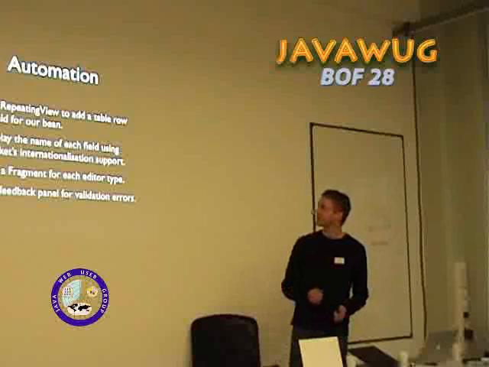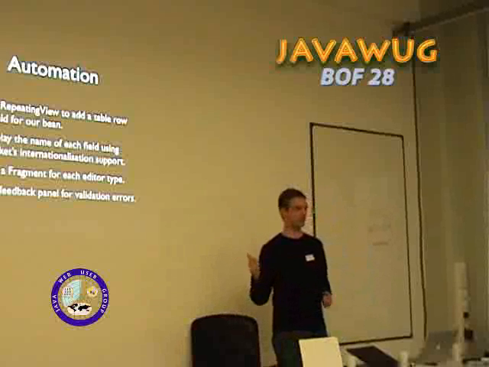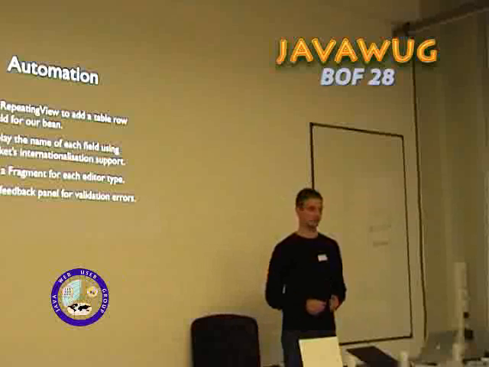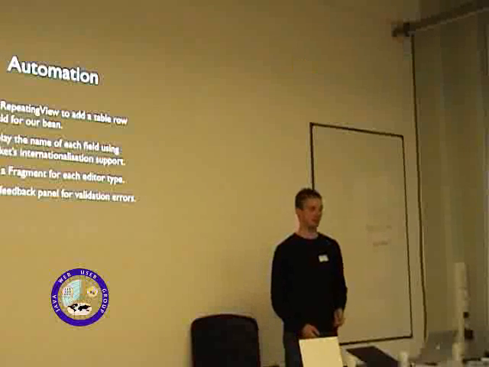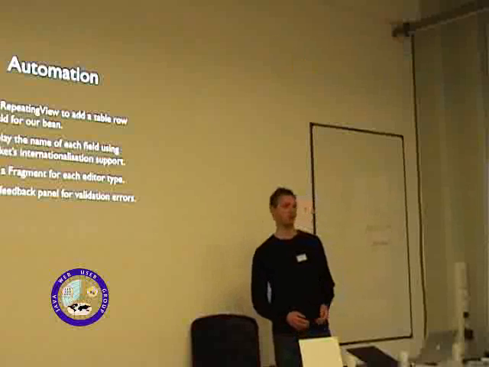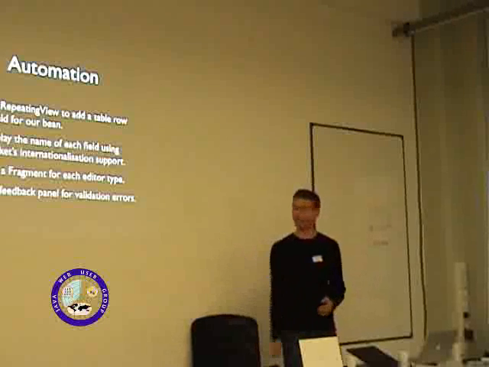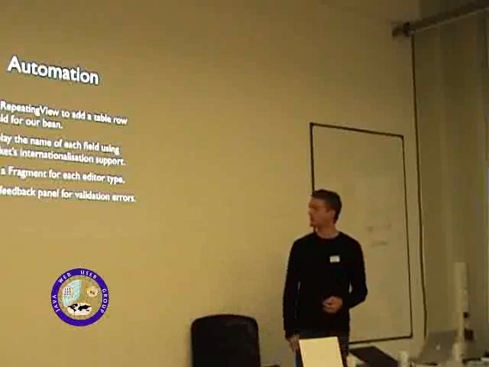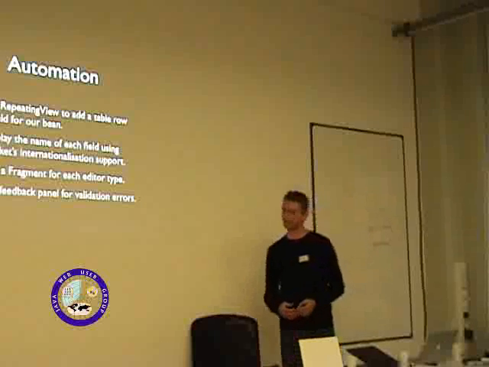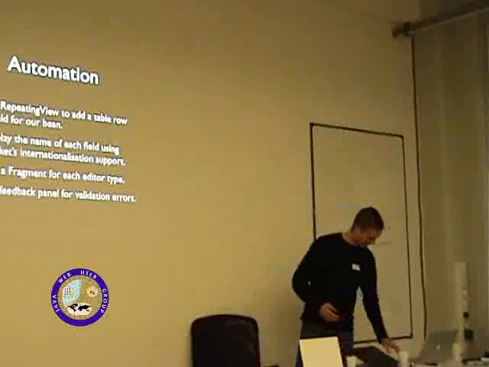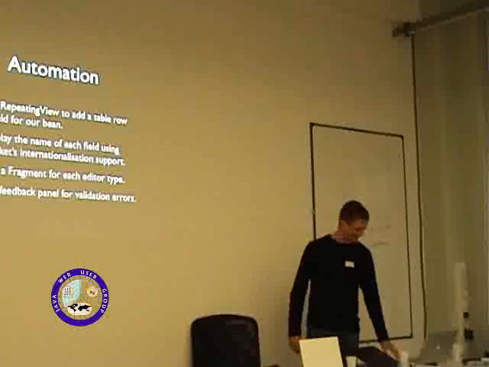Okay, we'd like to display the name of the fields, because the field is probably going to have something like status, and that may be appropriate for a user interface, but it's not going to be appropriate if we're in France. So we'd like to be able to internationalise it, and put whatever we like in our labels on our form. We're also going to need to add some kind of editor, so let's worry about that later, and we need a feedback pattern so we can tell when the user has messed up.